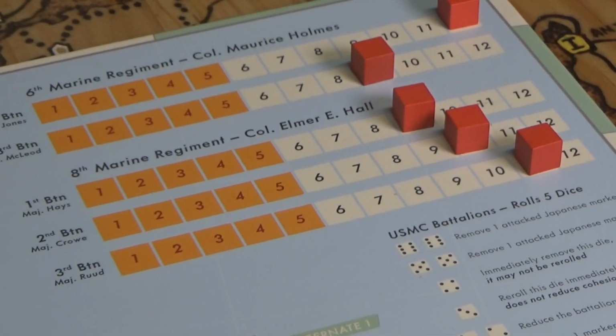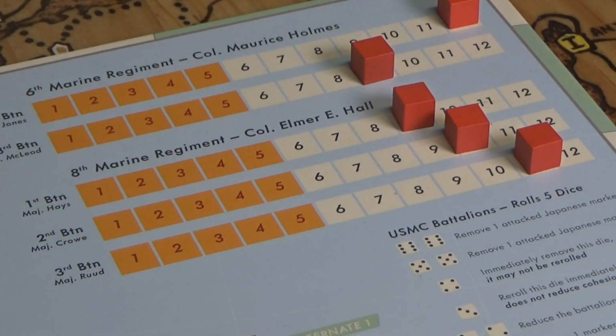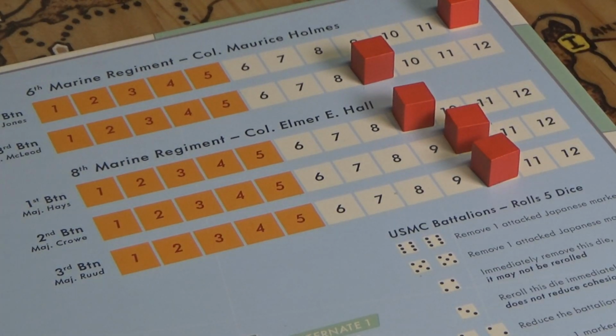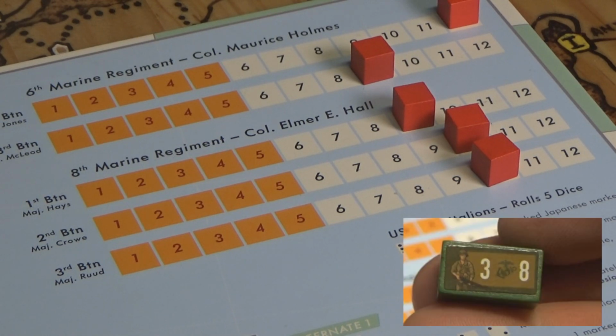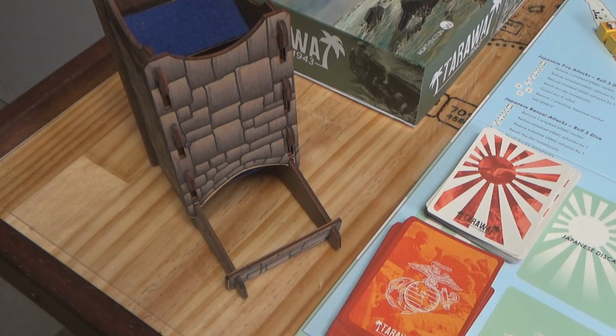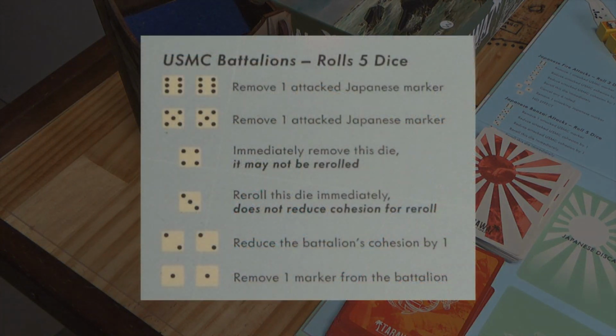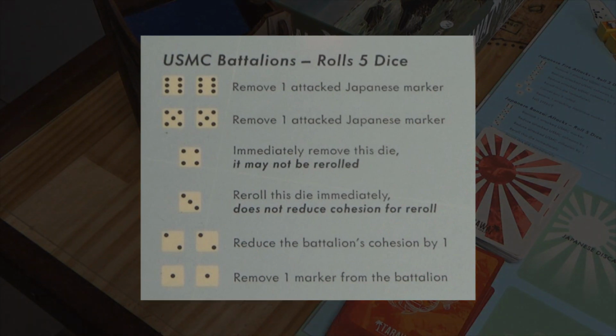When the US take an attack action with a battalion, they'll first have to reduce that battalion's cohesion marker on the matching battalion's track here first. Each battalion and regiment is numbered on their blocks and matches one of these tracks. To attack, the US battalion then rolls 5 dice. On the board it states what the results will equate to, and it's very easily remembered because you'll be doing this a lot. Double 6s will remove 1 Japanese marker, double 5s will do the same.